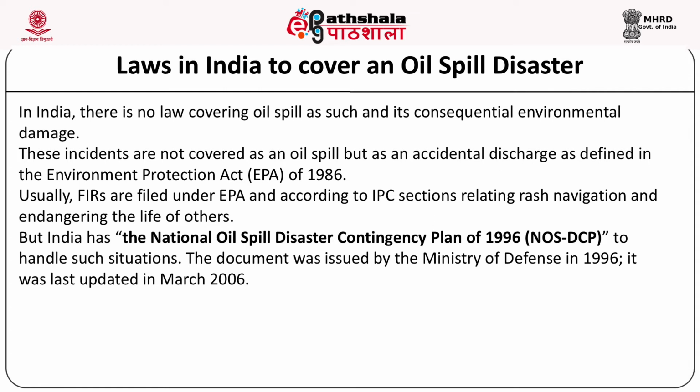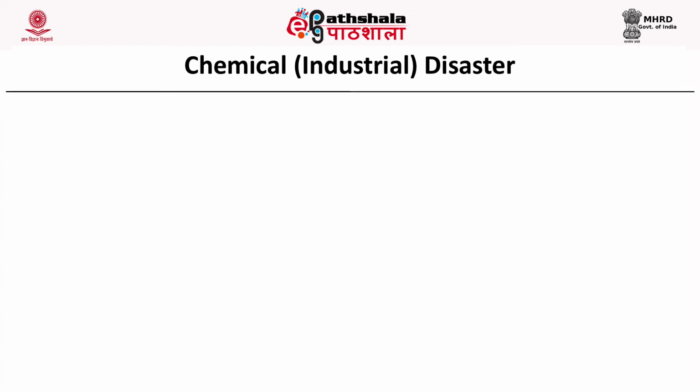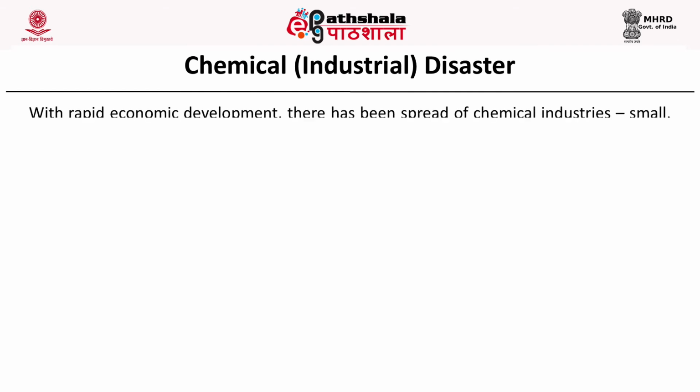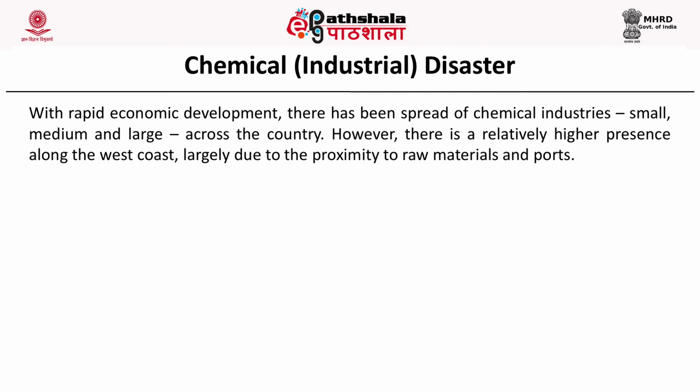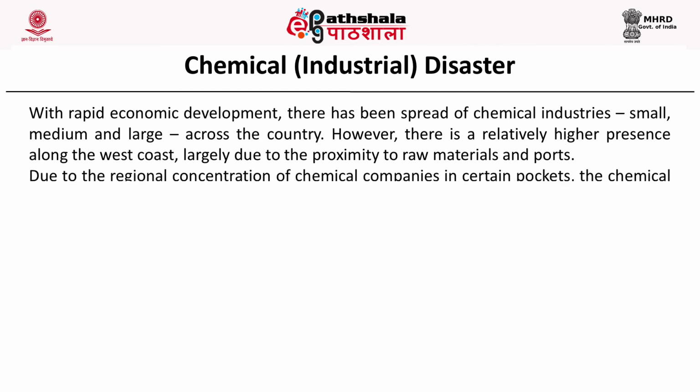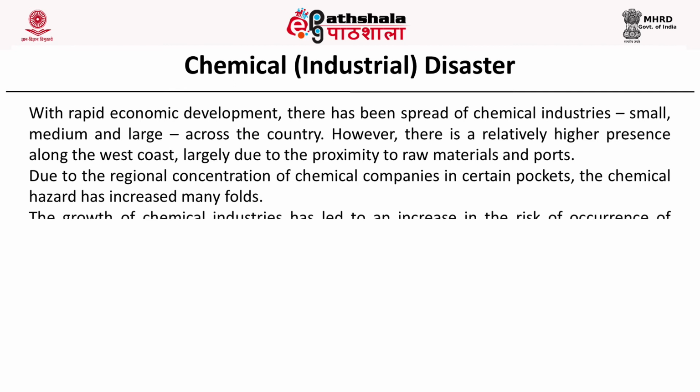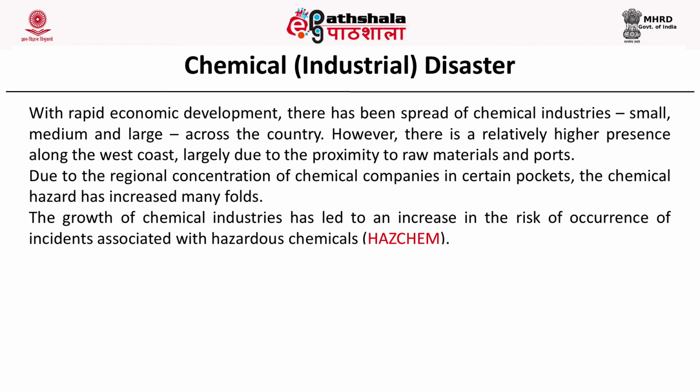The other one is chemical or industrial disaster, and as you all know, with rising economic development and industrialization, there is a boom of small, medium and large scale industries across the country. However, there is a relatively higher presence of these industries along the west coast, largely due to the proximity to raw materials and ports. Due to the regional concentration of chemical companies in certain pockets, the chemical hazard has increased many folds.